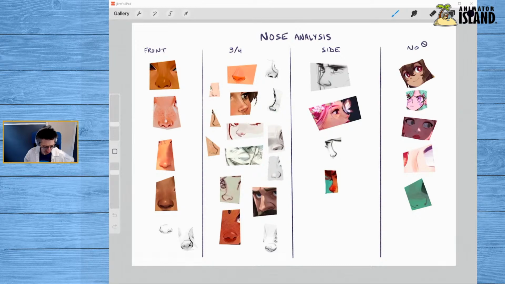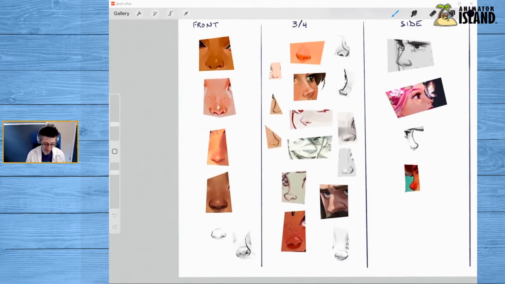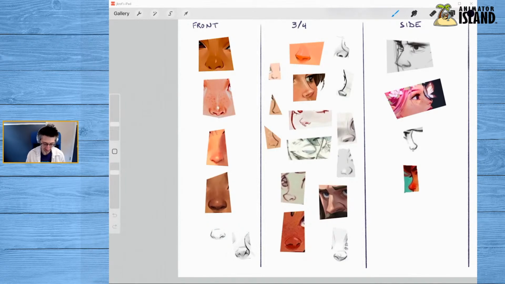Now, if we just take a zoomed out look for a second, you'll see that all these front noses tend to, except maybe the last one there, represent the bridge of the nose, either with a highlight or a shadow somewhere. And that's something to keep in mind, because one of the things I want to keep in my art style is line work. I want to still be able to draw with just line if I want to, and I can add color and shading and shadow in where appropriate.